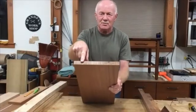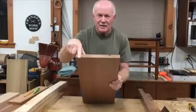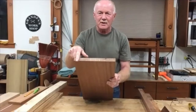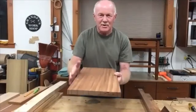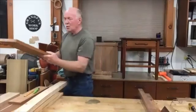Expansion and contraction in a board happens mostly, almost exclusively, along the growth rings. And that's tangential. Radially, which means across those growth rings, the expansion and contraction is about 50% of what it is along the growth rings. So it's far less significant. That's what makes this board an extremely stable one. The majority of the expansion is in this short distance, and this is the table top. So if it expands and gets a little thicker or a little thinner, that's usually a freestanding piece of the furniture piece. And so joinery is not impacted by that expansion and contraction. So it's one reason you would want to have quarter sawn lumber for your top.